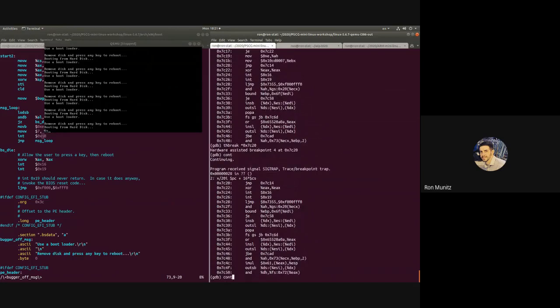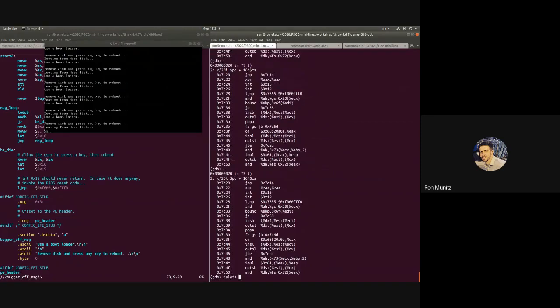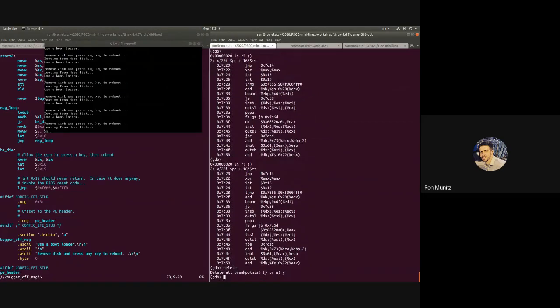Now you see the S, okay? And now I can see what is the status of the breakpoint, and it is currently deleted. Can I still single step? No. So I need to delete it completely and so on and so forth. So there are some annoying things here.